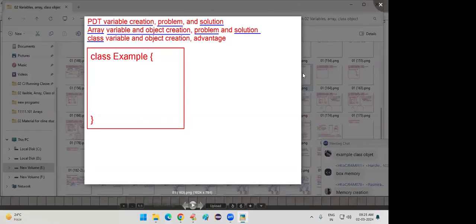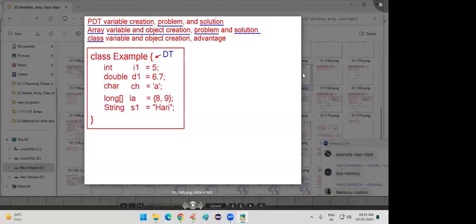So first, you must create a class. Inside this class, can I directly specify values like this? No. We have to declare the required number of variables and store values. Once the class is ready, what is ready, memory or only the data type? By using data type int, can I store a value? No. By using double, can I store a value? No. I have to create a variable.